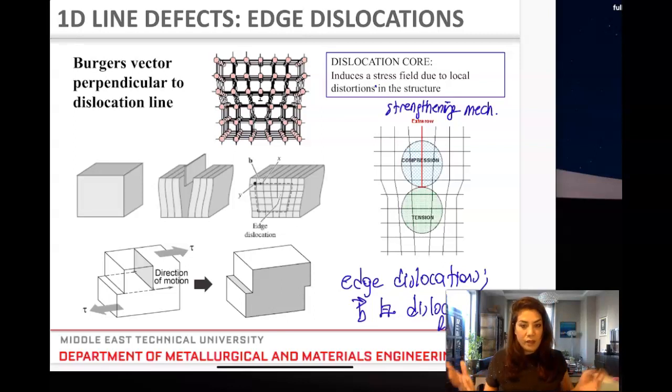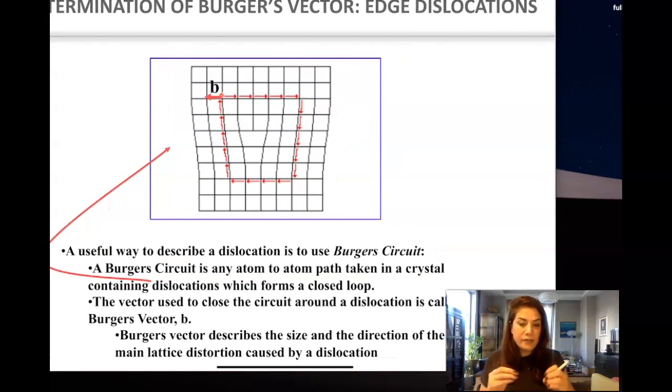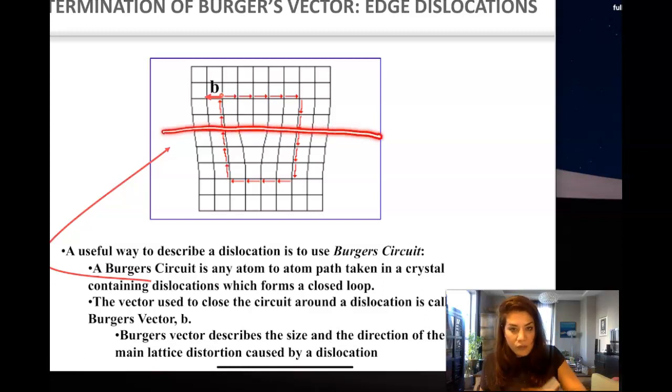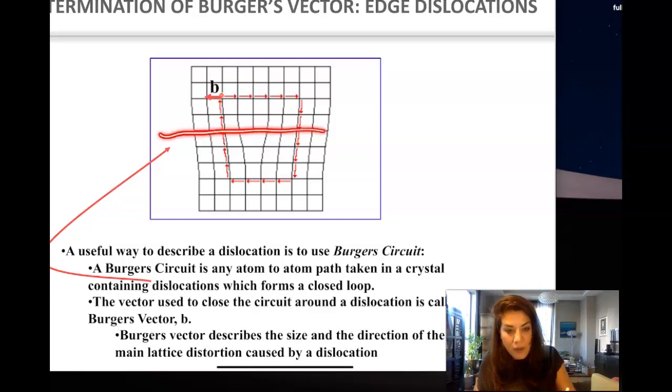Okay, so now we understand what the edge dislocation is and how it looks. Let's take a look at how to find the Burgers vector of it. Well, it's very easy. First of all, you need to identify where your dislocation is. It's obviously the core of the dislocation, where it originated. Above this slip plane, I don't have any imperfection, any disorder in the stacking, but below I have that disordered, or dislocation-originated, domain. So my dislocation core center is right where my slip plane intersects the dislocation line. This is where my dislocation core is.